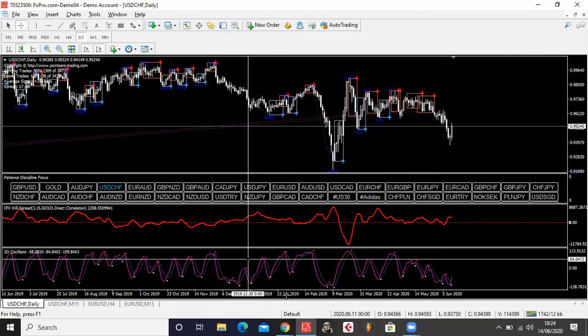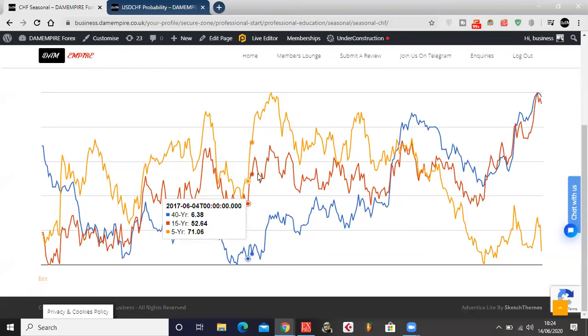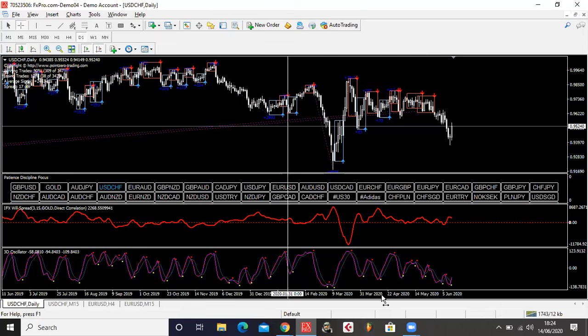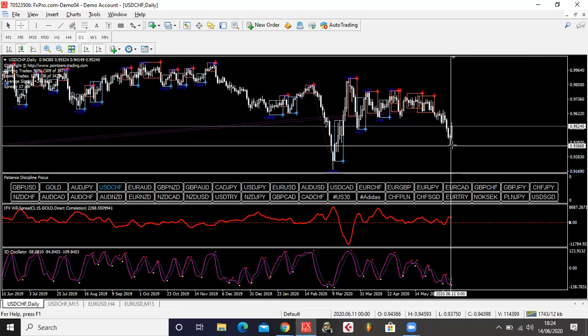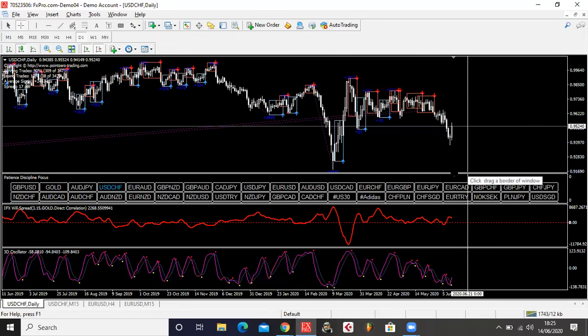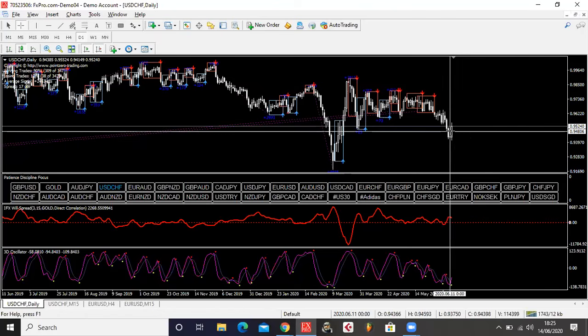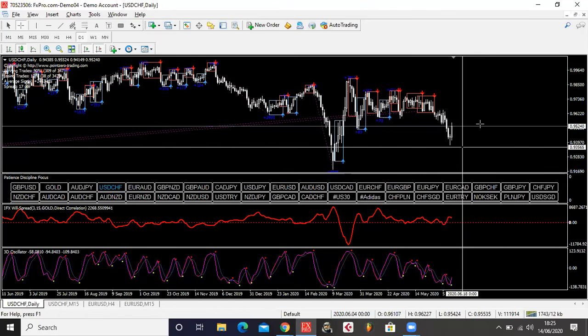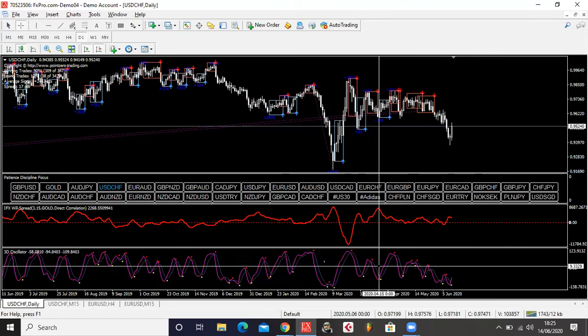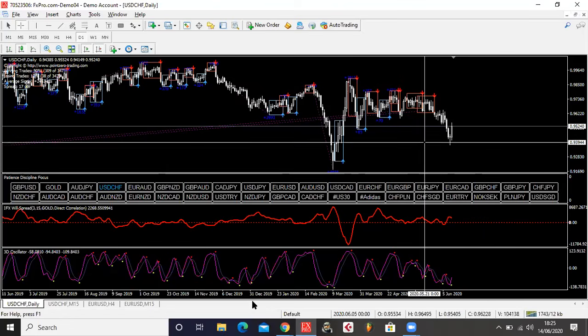And then if we follow the move from the dip, it goes up a little bit, and it should resume basically its up movement from around, ideally, the 12th. Now, the 12th is on Friday. So now the up movement hasn't resumed yet, but it's going to resume very soon. When the CHF goes up, the USD CHF will come down.